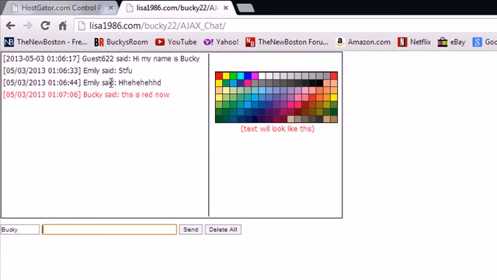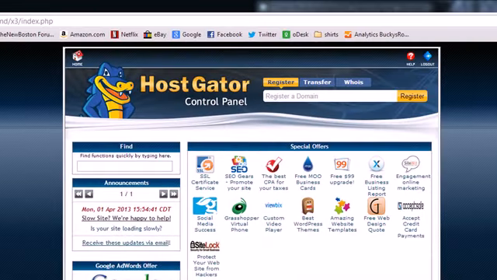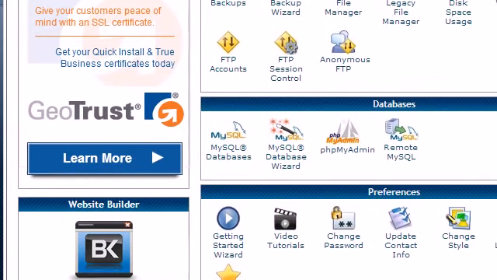Now, of course, all of these messages are working with PHP and MySQL, so we are actually storing all of these messages and all of this information in a database. So let's go ahead and make that database first, and also we need to make a user that can access that database. So I actually got a small account on HostGator, but you can really use anything. You can even test it out on your local machine, but it's really easy. Just buy like a hosting account for like $3 a month.